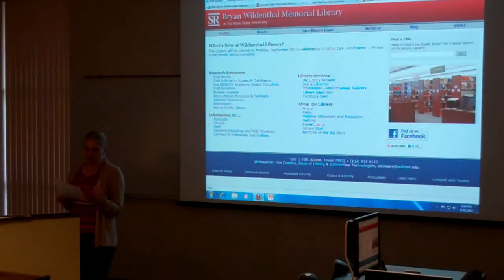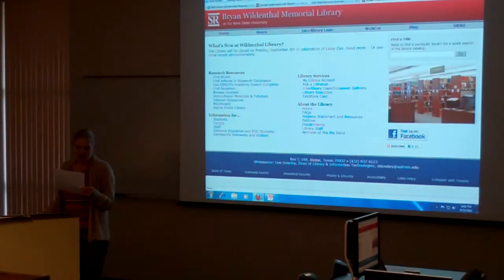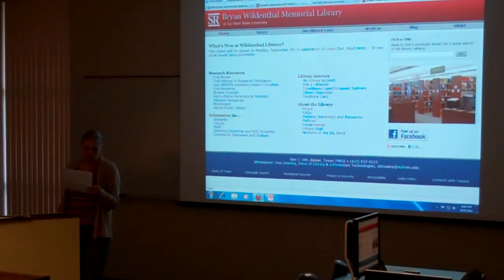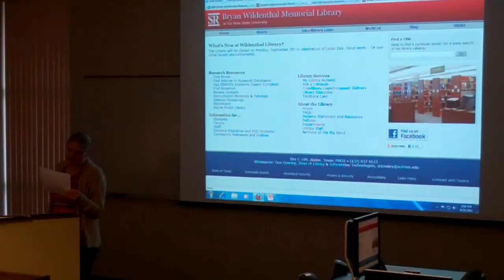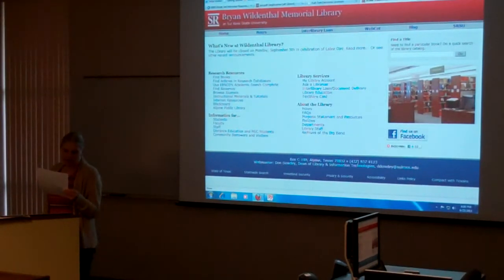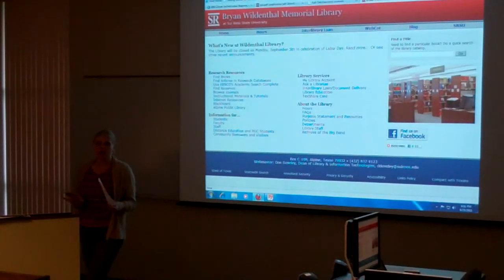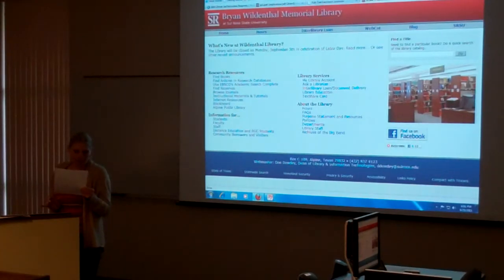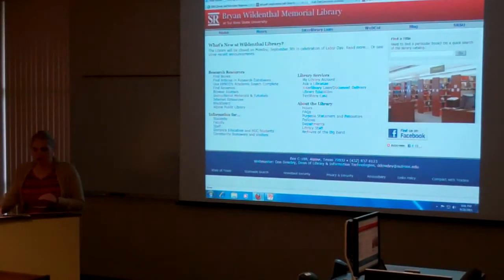We then send the unbound copy of the thesis to ProQuest to microfilm and put online. This step is where the biggest delays occur, as the forms required by ProQuest must be filled out correctly for them to proceed. Specifically, any place that says something is optional, like whether there should be an embargo or making the thesis available online, must be filled out, even if the answer is no or does not apply. So make sure that you've got everything filled out correctly. And then other copies are sent to the bindery and mailed to the student when they are returned. This process can take several weeks. So that's just kind of an overview.